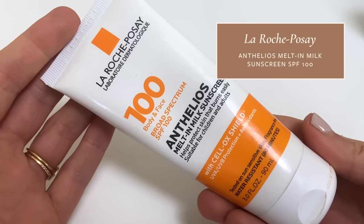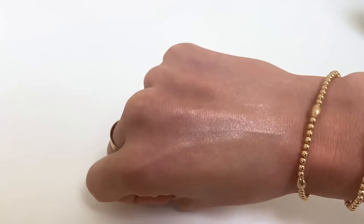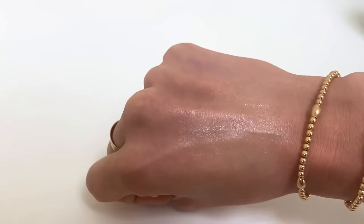Next is the La Roche-Posay Anthelios Melt-In Milk Sunscreen SPF 100. You might be wondering if SPF 100 is really necessary — it's not necessary, but it helps if you're not applying the appropriate amount. The difference between SPF 50 and SPF 100, if you're applying the right amount, is negligible. However, most people don't apply the right amount, so a higher SPF does afford extra protection — and that's what the data shows. This sunscreen rubs in really well. It's a chemical sunscreen with no mineral filters, and it doesn't contain the octanoxate or oxybenzone banned in Hawaii. It's smooth, though a little too greasy for my face — on the day I wore it on my face it got in my eyes and caused significant stinging. So this is really a body sunscreen for me.